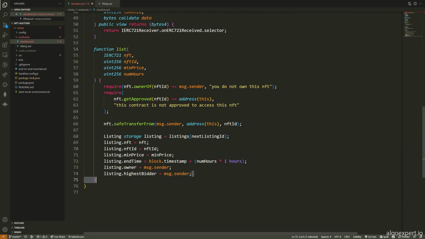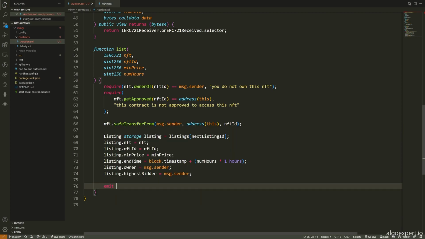Now, the reason I'm doing this is because the way that I'm going to allow people to withdraw the NFT, like kind of claim the NFT, is by checking who the highest bidder of the NFT is when the NFT auction ends. So what that means is that if no one was to bid on this NFT, then the owner, or like kind of the winner, would just be the message.sender, who is the person who kind of auctioned off this NFT. Hopefully that makes a bit of sense, but this is going to allow them to kind of claim it if no one bid on it.